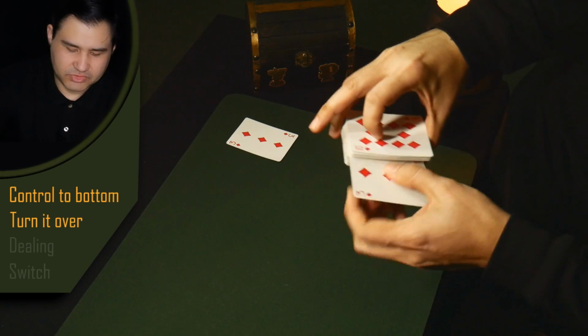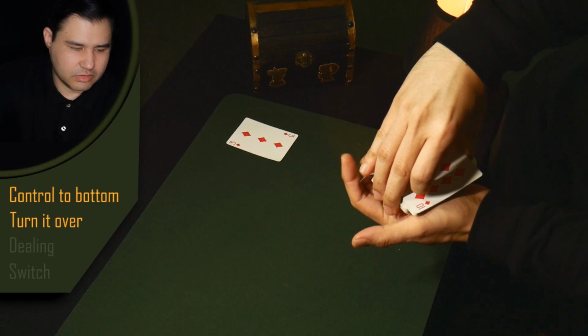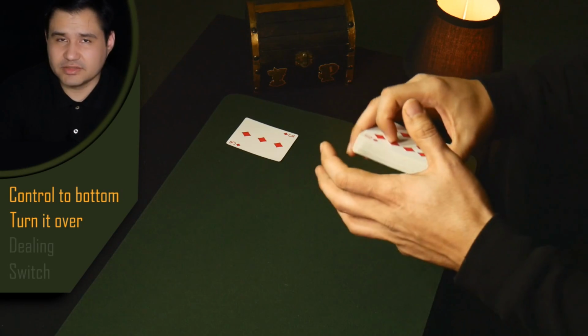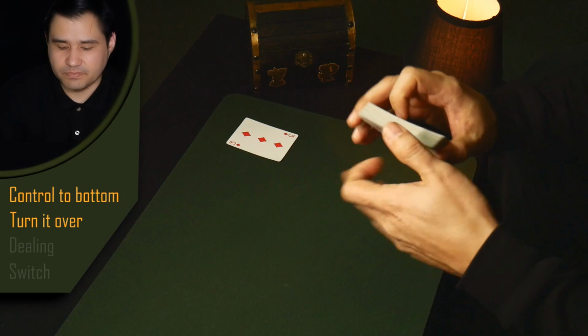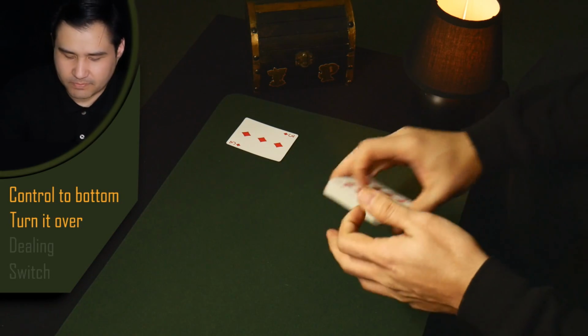Hopefully you don't see it from this angle. Let me show it to you. I want to be really cautious about it. But you know, keeping both hands in the deck or playing cards is not really a natural situation. At least you're doing something. So I don't want to keep both hands, you know, for too long.